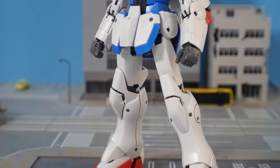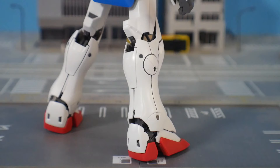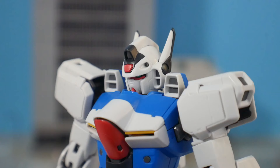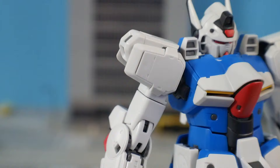For surface details, it's really not going to have that much in terms of panel lines — it has some here and there, but for the most part it's a lot of smooth, angular, rounded parts. If you want to scribe it, it might be a little bit of a challenge because there's not a lot of hard edges. It's pretty much smooth edging on the skirts, the legs, as well as the shoulders. I don't know how you would approach this when it comes to scribing if you want more of a mechanical design.